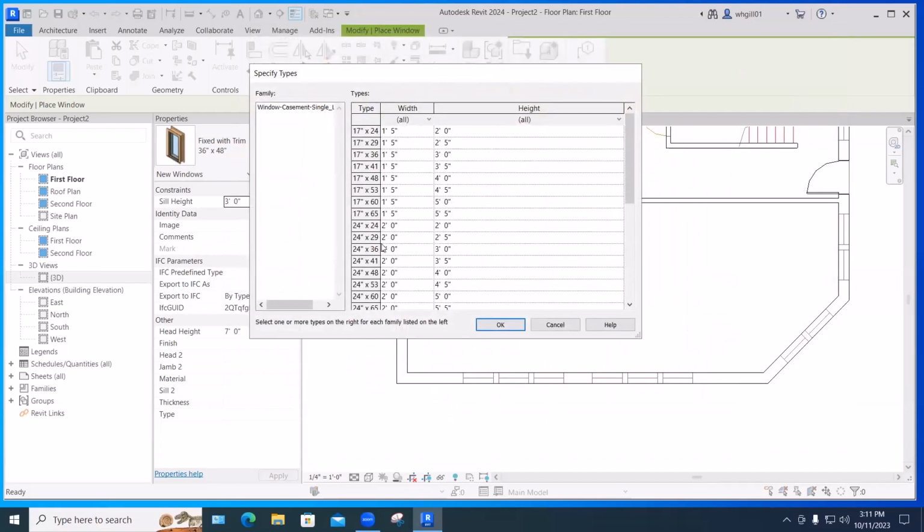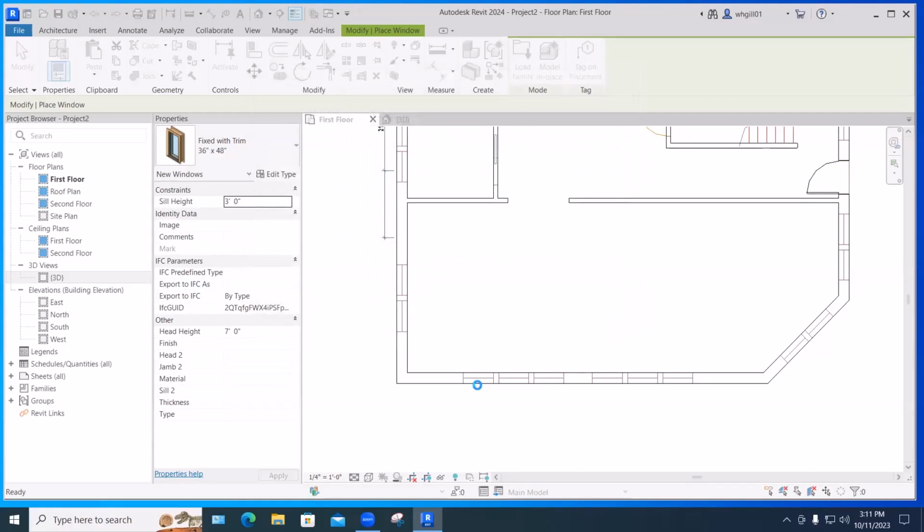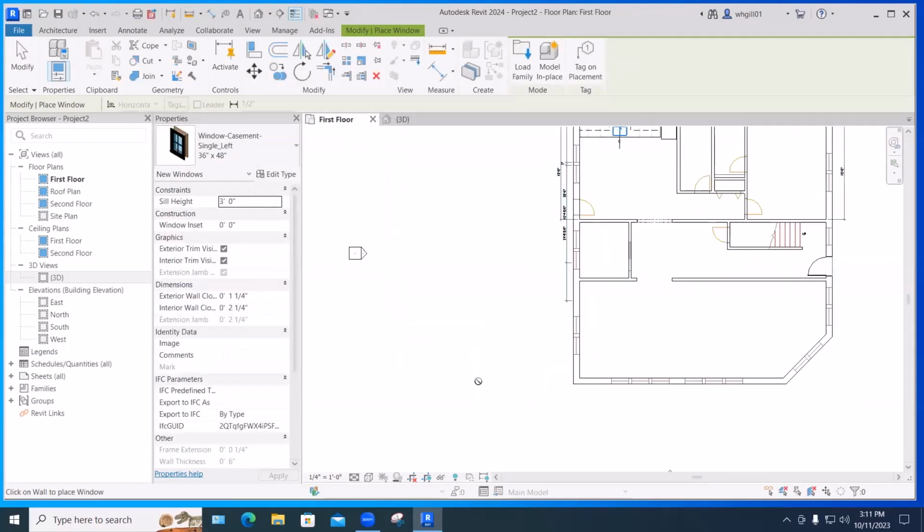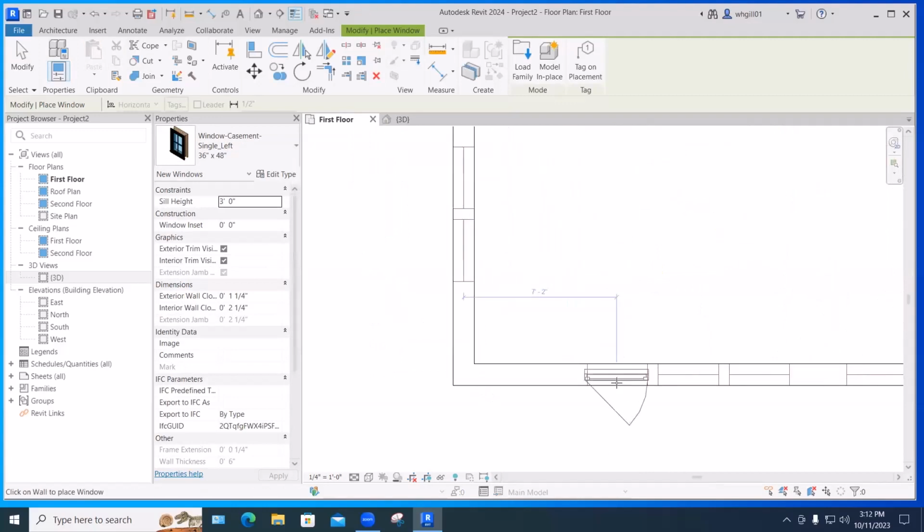And 4 foot high by, how wide was that? 2'10". Okay, well, we don't have anything that's like that. We're going to have to take one of these that's somewhere close and make it what we want it to be. I forget, doesn't matter, because we're going to fix it anyhow.